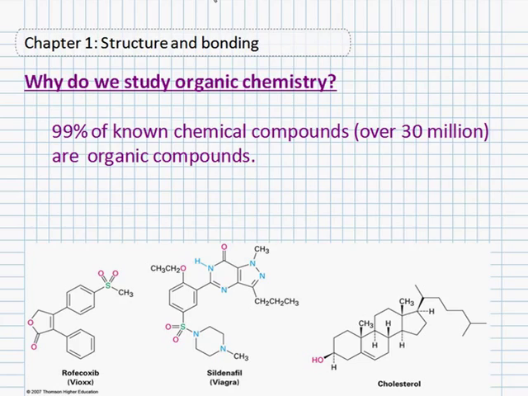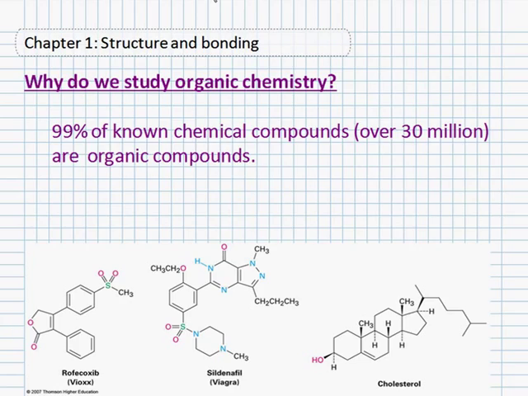Let's just start out in general with why it is that we study organic chemistry. You're all in this course pretty much because it's a requirement for some sort of program that you'll be entering. A lot of you will be doing some sort of medicine or allied health or pharmacy or chiropractic, veterinary, things like that. All of those higher level professional medical careers require some level of organic chemistry, mostly because prescribing medications requires a pretty good knowledge of the organic chemicals that make up those medications.